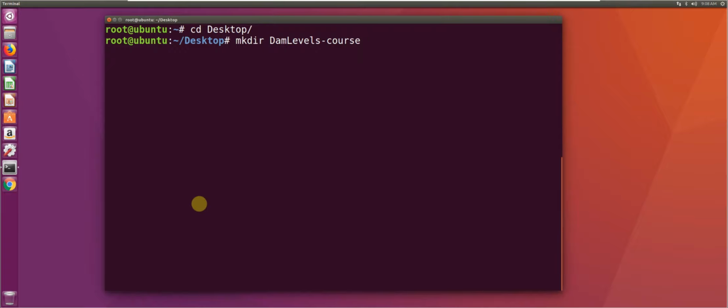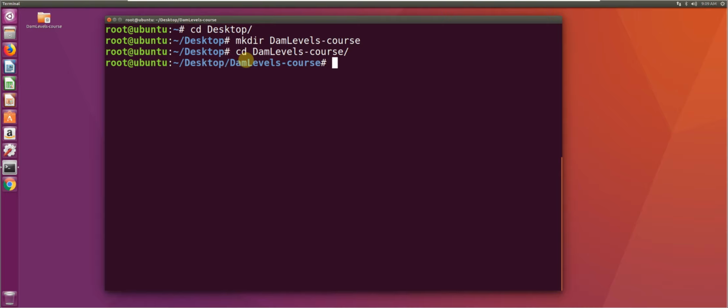You can call it whatever you want, dam levels tutorial or whatever. Okay, so once that has been created, you can see the folder popping up on the desktop. Then we are going to change our directory into that folder that we have just created.